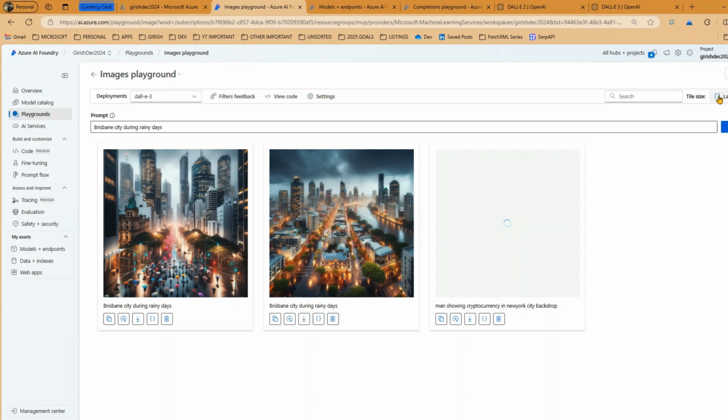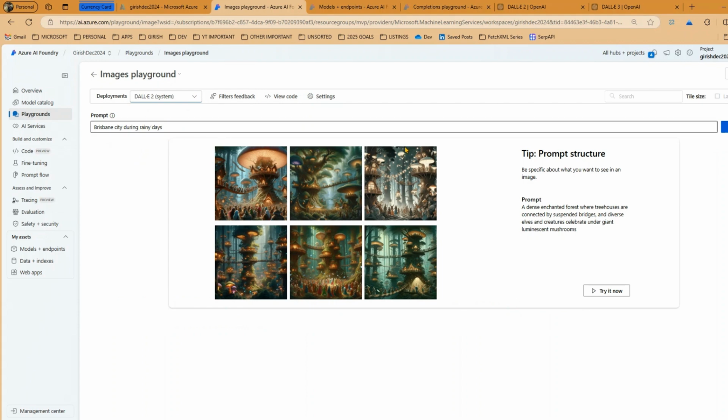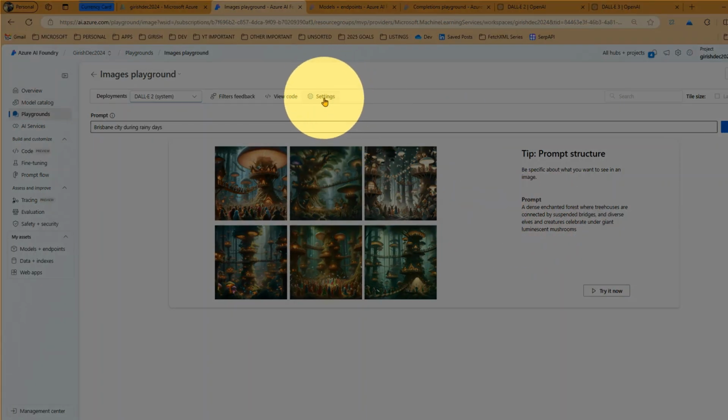As you see over here, the viewpoint, large tile, small tile, medium tile, this is all in a different UI control. Now, if I just go back to DALL-E 2, you will see the DALL-E 2 system, and it will again take you back to generating those images, right?